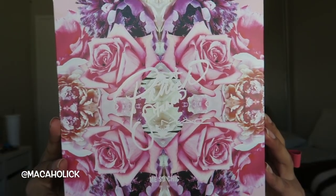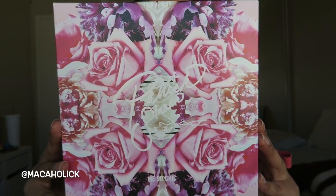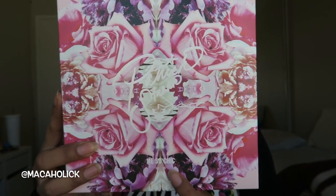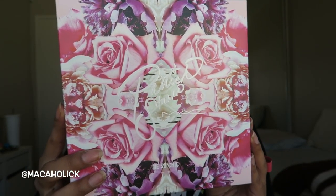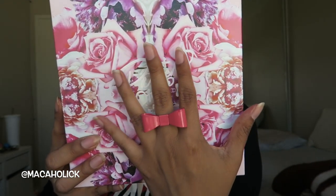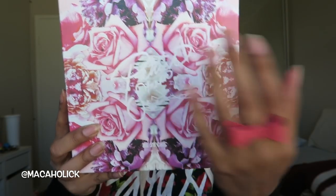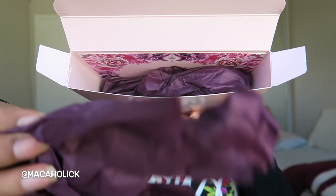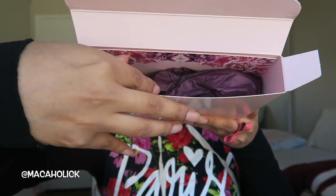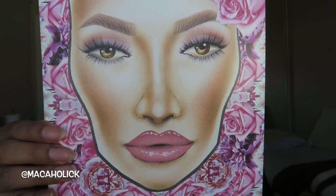I'm going to start off by showing you all the products that are in each kit, then show you all the swatches, and then let you all know my first impressions - yay, nay, what do I think? This is what the kit looks like. This box that I'm showing you is Miso Chic. Very, very nice, very good size as you can see compared to my hand. On the back, it just has all the products that are in it and their ingredients. They all come individually wrapped. This is the face chart that comes in the Miso Chic box.